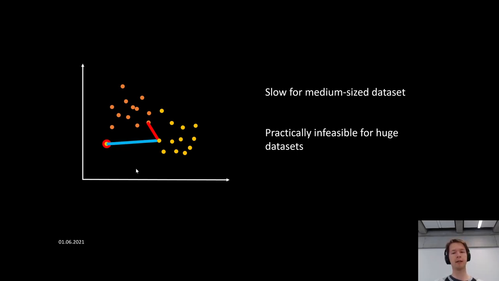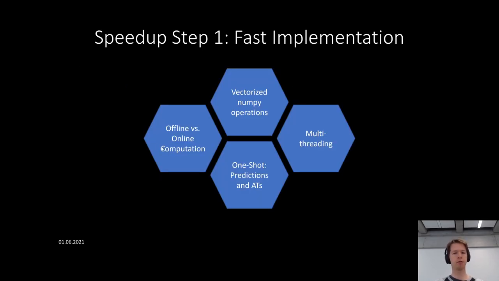And the problem is particularly evident in the case of DSA, where we have to calculate a lot of distances, first from an observed point to the points with the same predicted class, right? And then to points from the other classes. And this takes a lot of time. That's a lot of distances to calculate. Now, how can we make this faster? We propose 4 steps, or we implemented 4 steps to make this calculation faster.